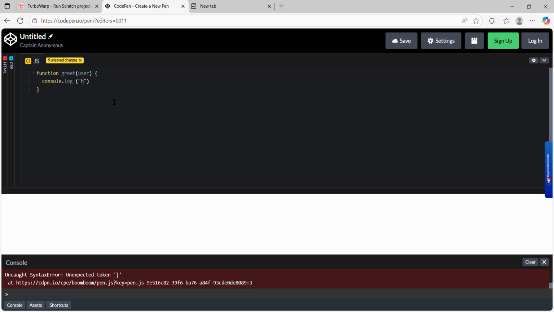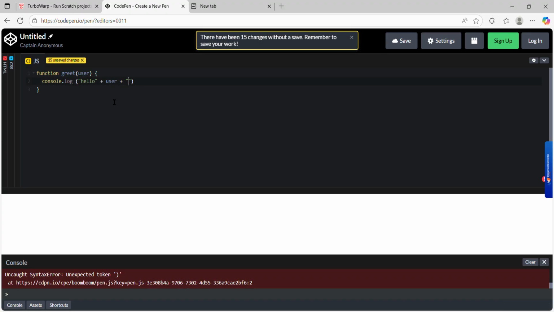We will do parentheses, hello plus, which is joining the input user. Now plus, which is another join, and then exclamation mark.